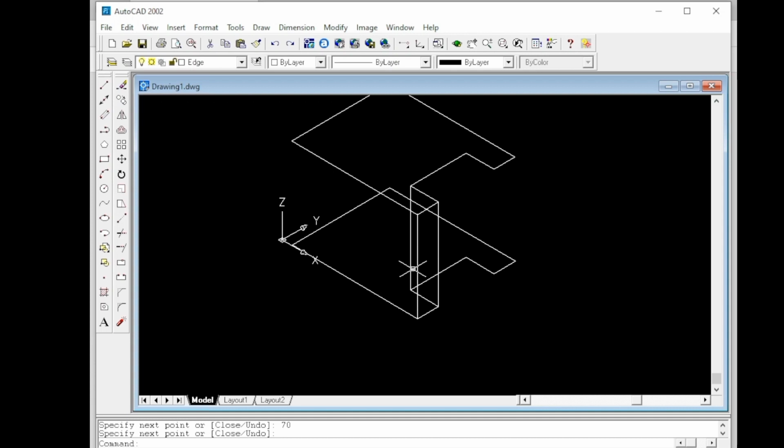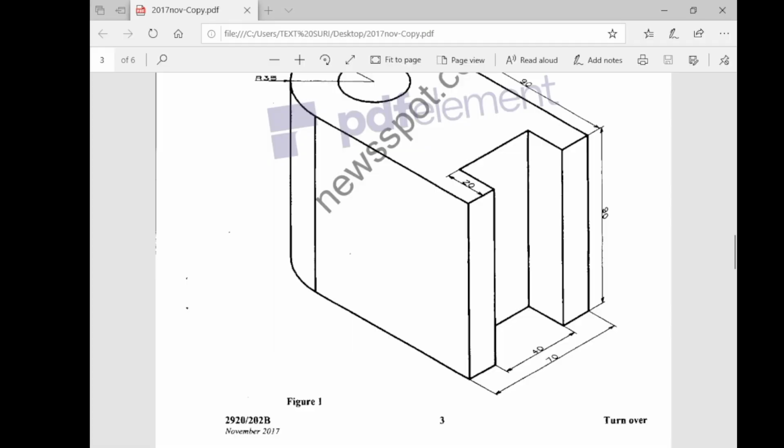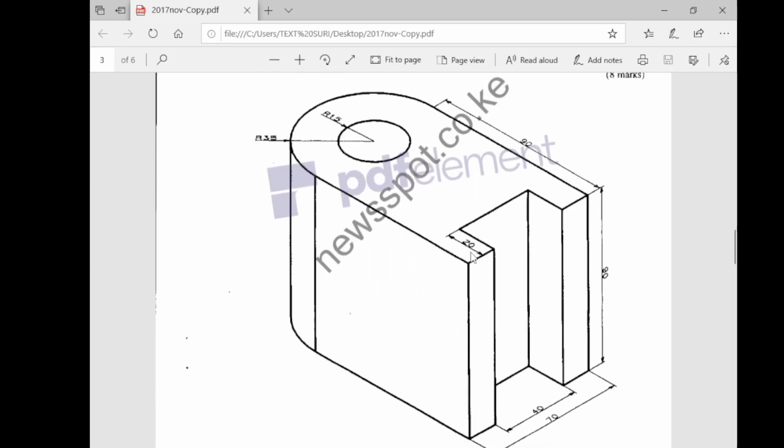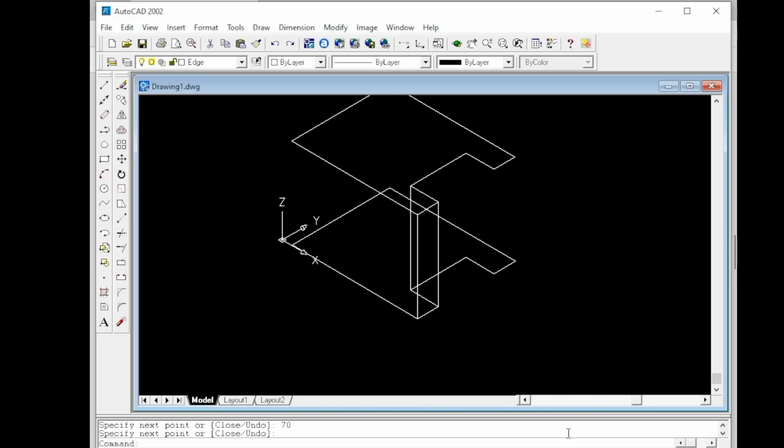Now I have to join the other line to the lower part. So the measurement will be 90, still the same. Okay, let me pick. Deactivate F8.